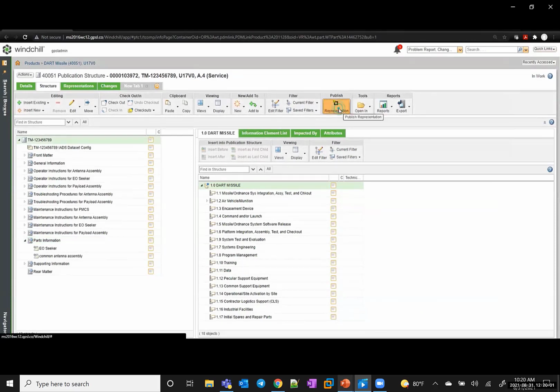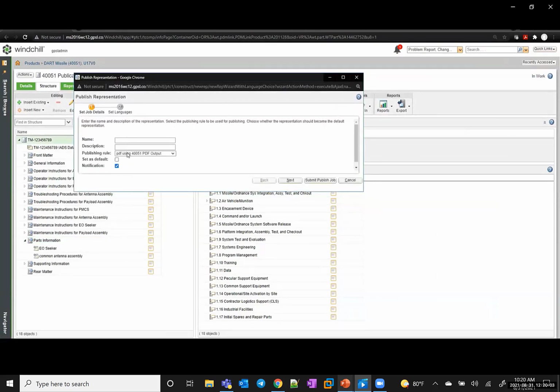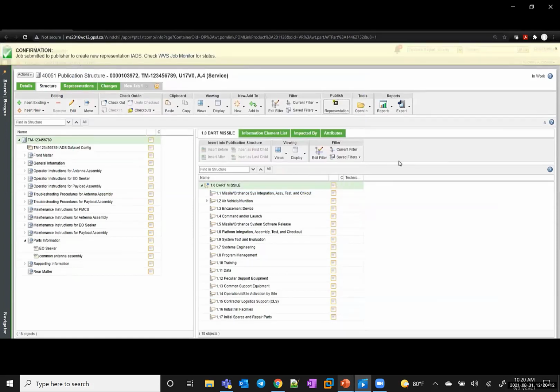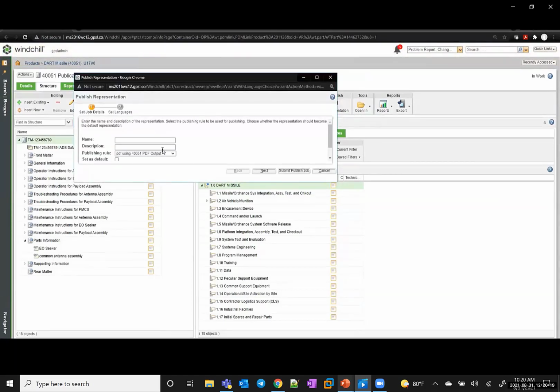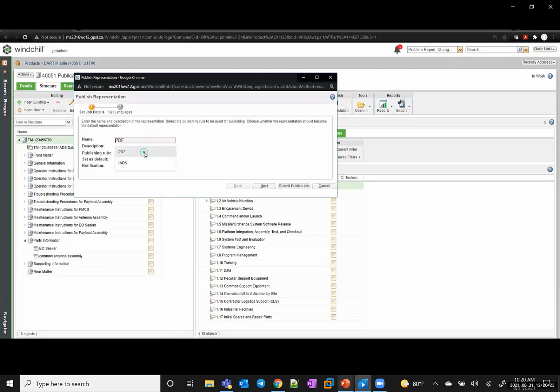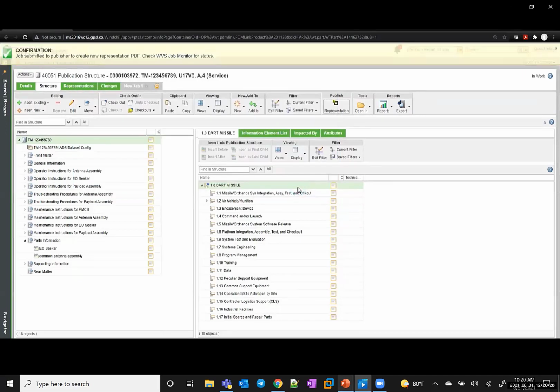So I select the TM at the root, and then I go to publish representation. So I will first generate my IADS bundle to update what we looked at first. So kick that job out. I can also run a PDF against the spec style sheet. I'm not going to really walk through that, just show you that it's available. This is where you would generate the PDF and then you could download it. So we're going to switch over to IADS and see our changes.